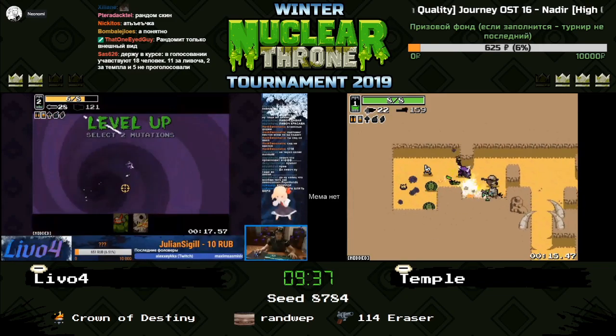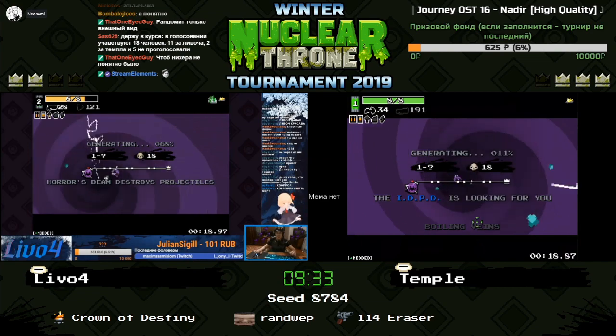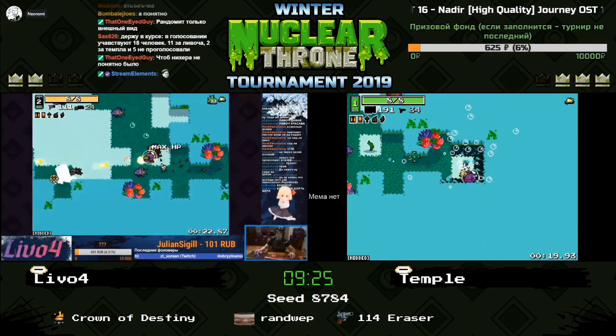Anyway, very fast Oasis. Oh, Burning Veins, Stress. Oh, Tempo actually didn't get the second level. So he only gets one mutation, which is from Destiny.